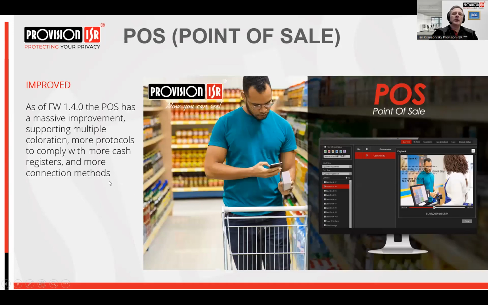Okay. Next one is about the POS, point of sale. So I'm going to enhance this point. Why do we need POS and why do we need integration to it? If you have a point of sale, like a cashier, we want to not just record the camera which is looking at the cashier, but we want to get the textual information about the receipt itself generated by the POS, by the cashier.